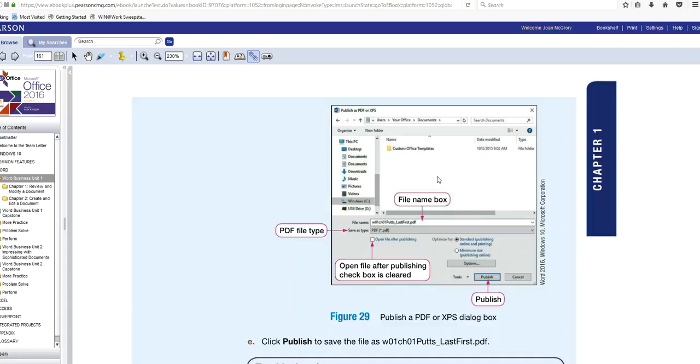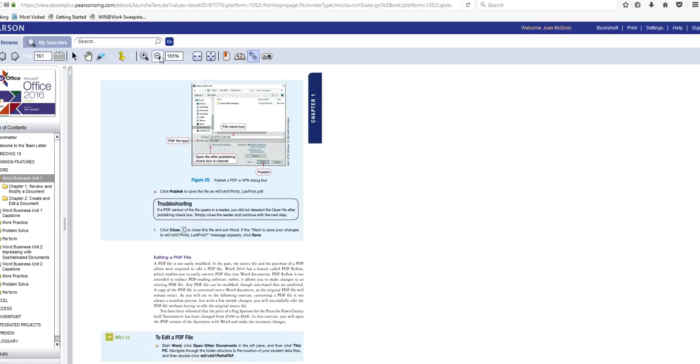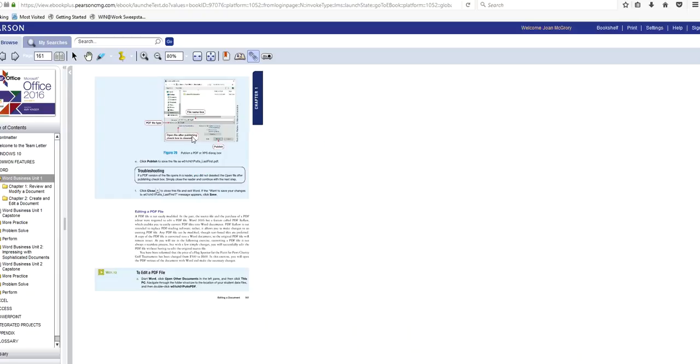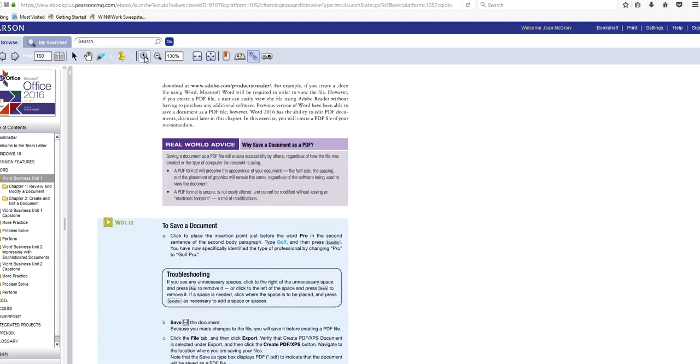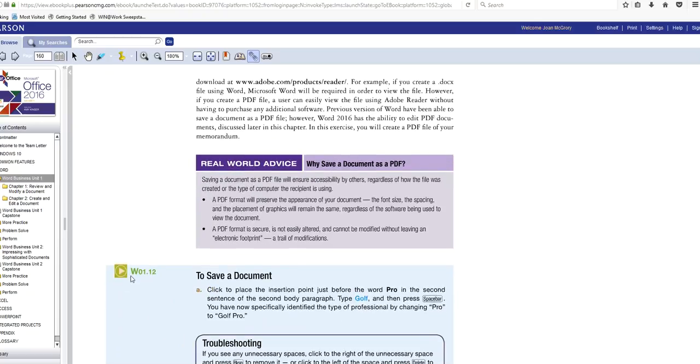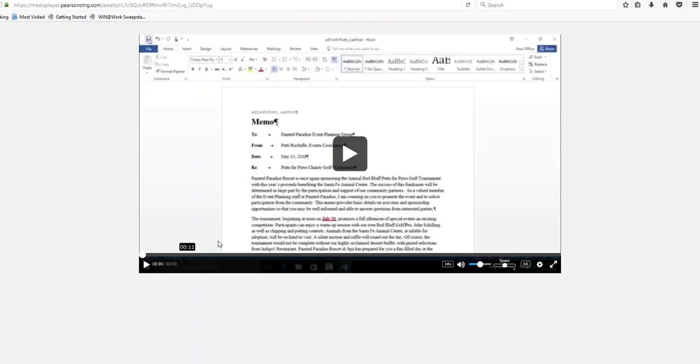But anyway, so you have all that information. So now maybe that's all you needed and it's clarified for you. But what if it's not? I'm going to zoom back out, because all of us learn in slightly different ways, right? So I'm going to go back one more page, because this is where it started to talk about it. And let me make that big again so perhaps you can see it. As you'll notice, where it says W for Word 01, this is Module 1, and this is video number 12, so 1.12. This is a clickable link. Now, hopefully it's going to let me play this on my computer. This is a video, and you could play this. It's a short video, it's only 2 minutes, but you could play this.